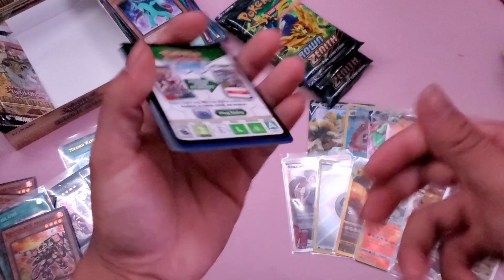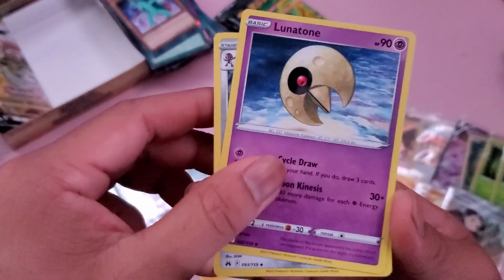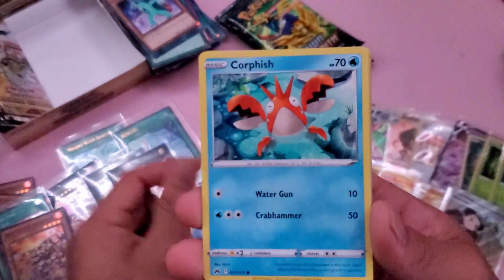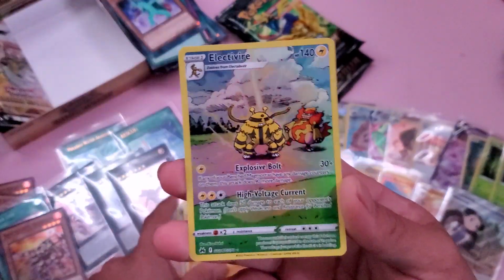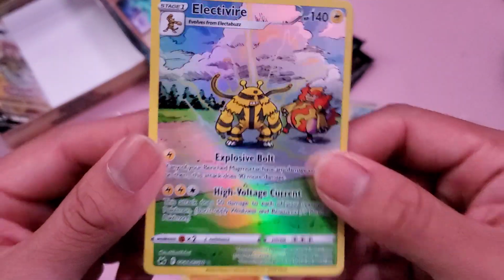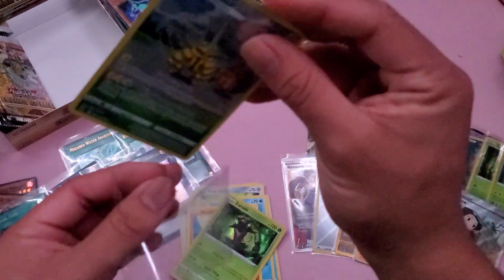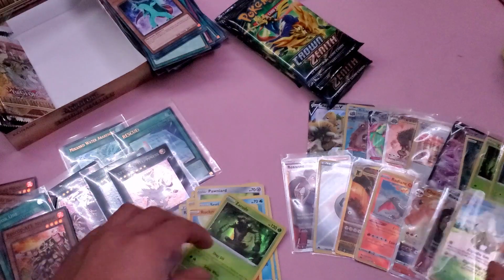Alright. Back. Let's keep going with these amazing hits, these awesome hits. Lightning Energy, Lunatone, Bisharp, Rare Candy, Shinx, Corvisquire, Ponyta, Seel, Rockruff, an Electivire, oh my god, the energy called it, and another Sarude. The electric energy called the Electivire, basically. Magmortar in the back. That's crazy. It's really funny.